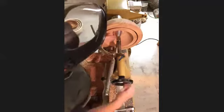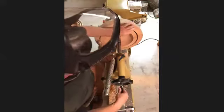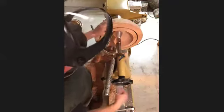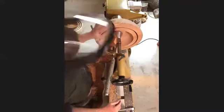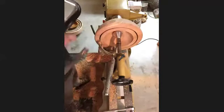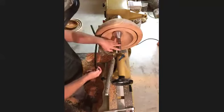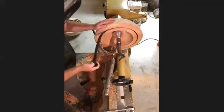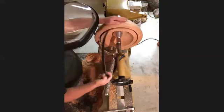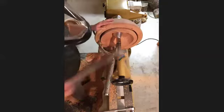Now, on the first one, we could easily pop it out. This one's quite beefy. It's got a lot of material, but you do have to be careful that you don't put too much pressure on either the inside or the outside. You certainly don't want to crack either one of those. So I've taken the pressure off the tailstock, so this is free. And once you hear that snap, then you know you're done coring.